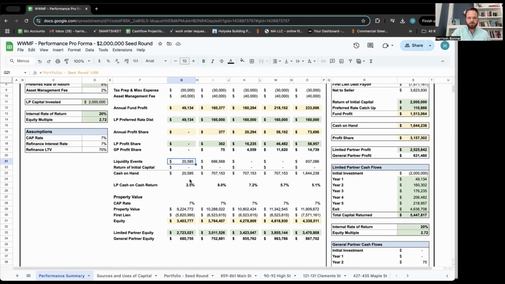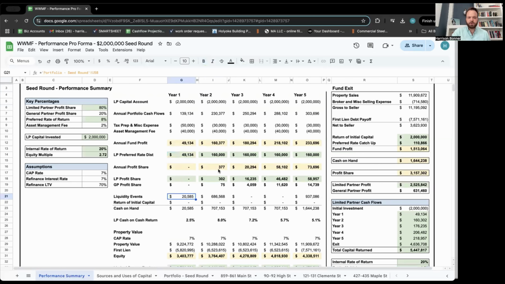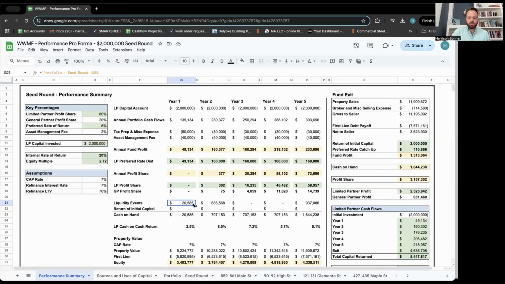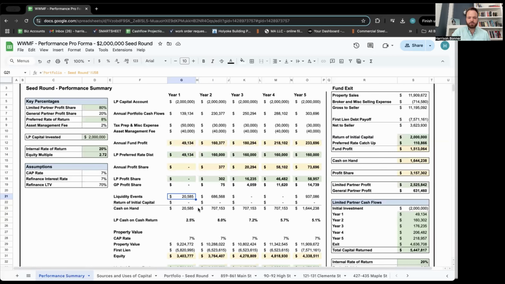And we do have a small liquidity event, which is a refinance of a property in year one. And any capital event, such as these refinances, could be used for a couple different things. So 20,000 here isn't too much for year one. But for year two, we do have a couple more that are a little bit more significant. Now, I'm just modeling this as cash on hand, so additional reserves to have.